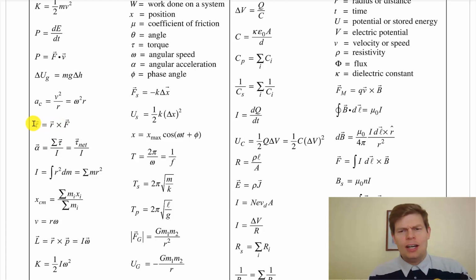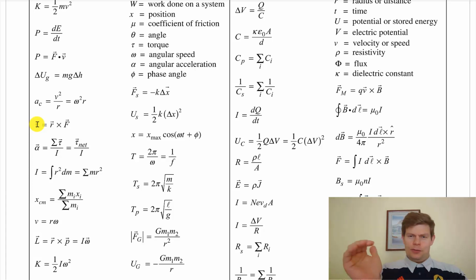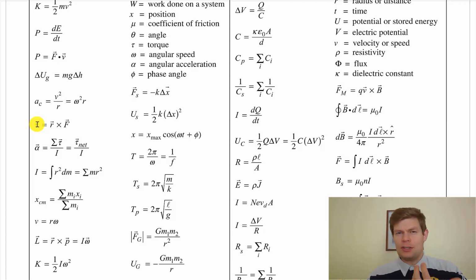And another interesting thing, we didn't go into it much, but the direction of torque and angular velocity and angular momentum and all that is done with the right hand rule. So if it's rotating like this, your fingers curl in the direction it's rotating, and your thumb is the direction that the torque is considered to be, which is kind of weird. But if you think about it, if something's rotating, it's hard to give it a direction. The easiest way to give it a direction is kind of like coming straight out.